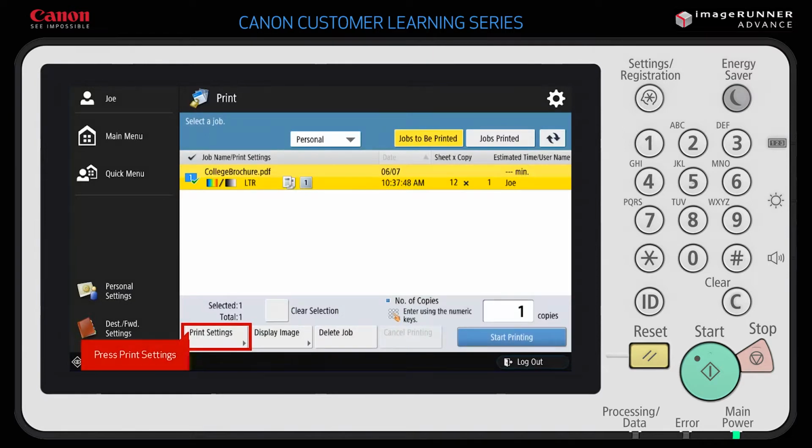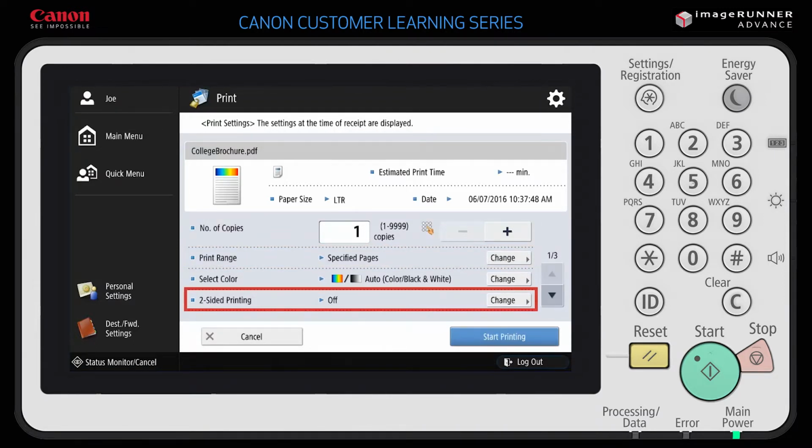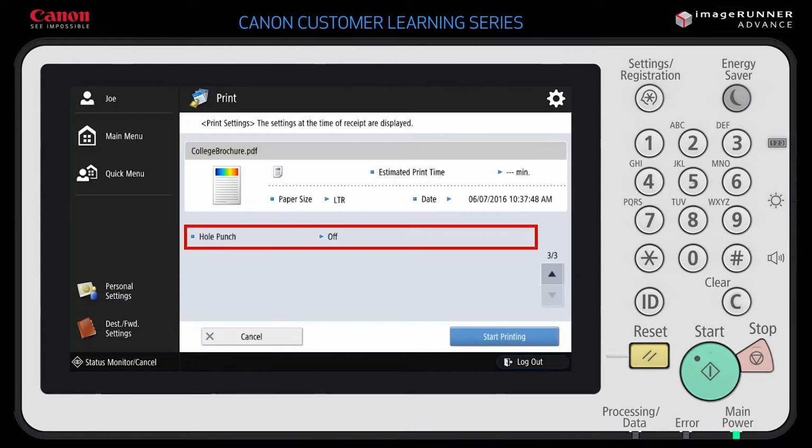You can press Print Settings to change a variety of settings. These include number of copies, print range, color mode, single or double-sided, toner saver mode, the number of pages to print on a single sheet, stapling, booklet printing, and hole punching. These options vary depending on your device's configuration.